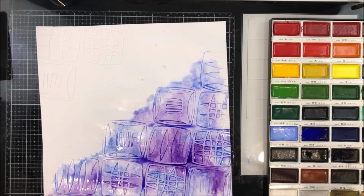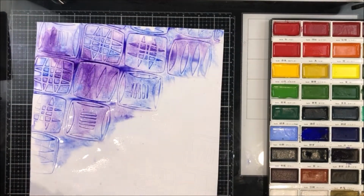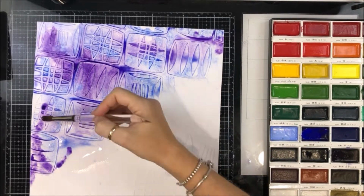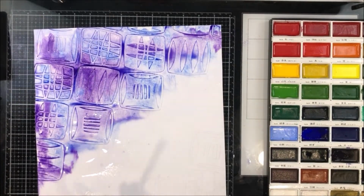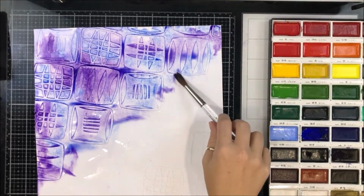So I've got the two photos there, and I'm going to use them exactly as they are. See there how I'm spraying towards the colour? That way the colour didn't get spread everywhere. I did want a fairly distinct line, but I did want the white between the two lots of colour that I'm going to add.